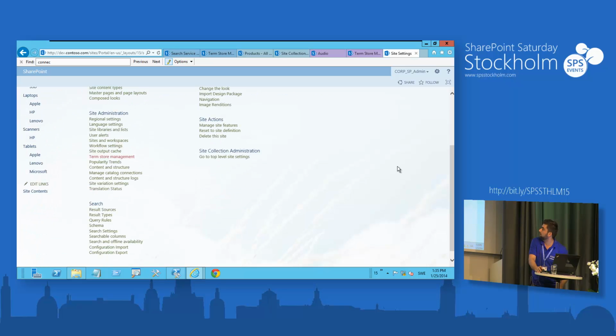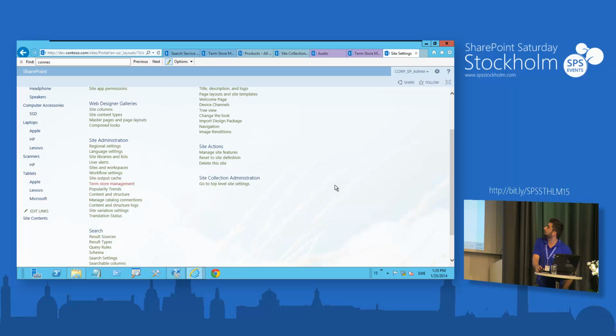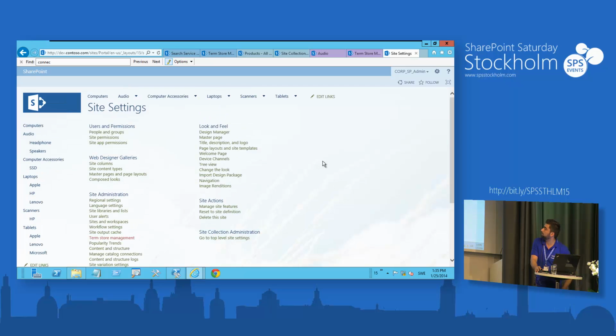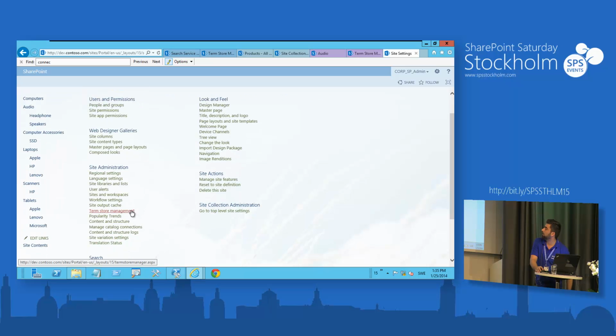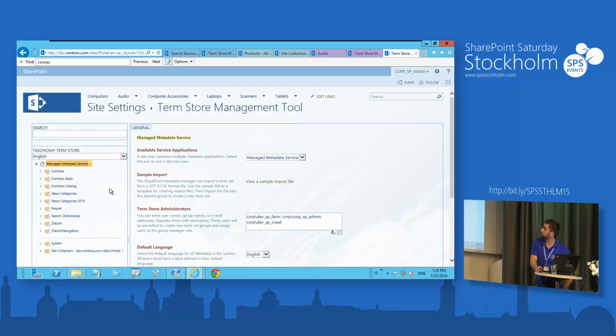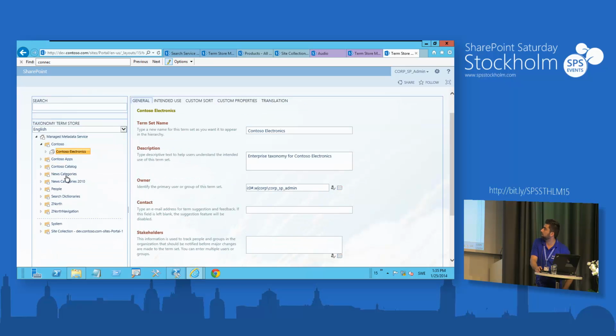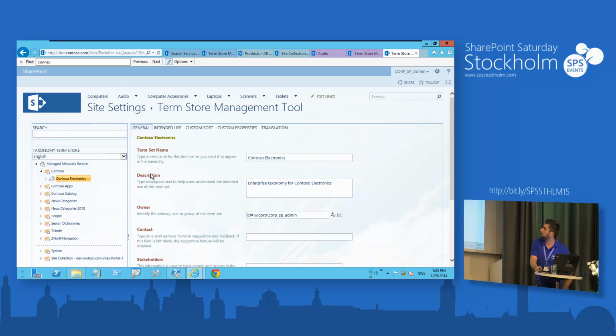Great. So you see here, this is a site, for example. This is a very basic site that we created here. And if you go to the term store, you can see all the functions related to this site. For example, this is the term store function that we talked about.